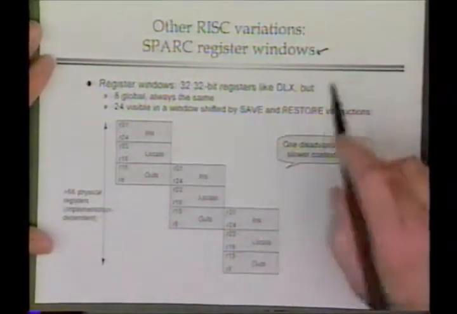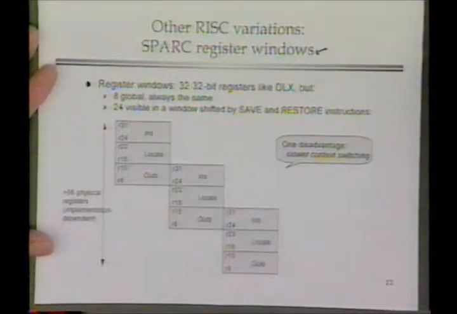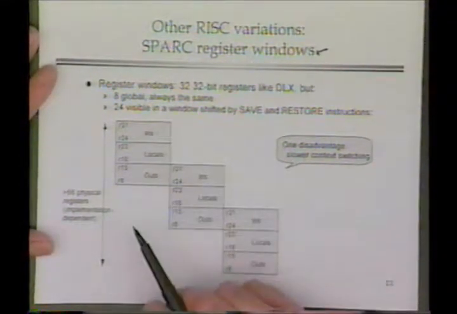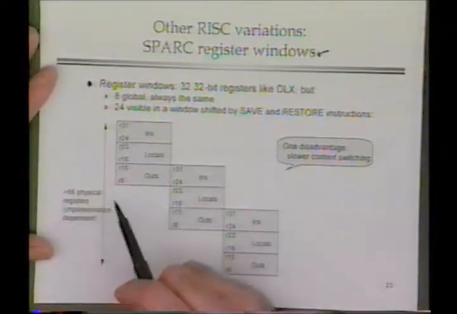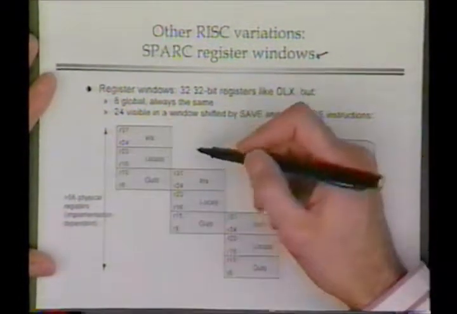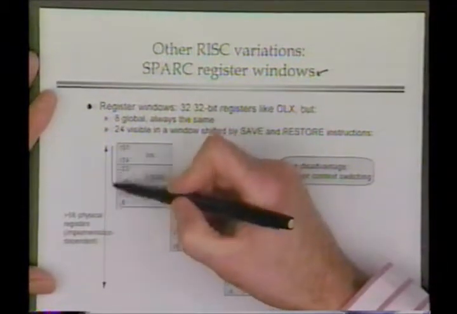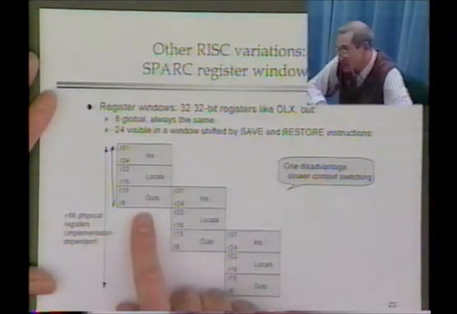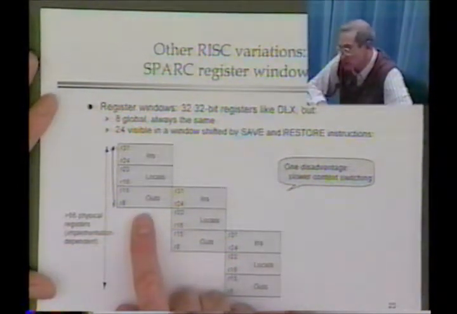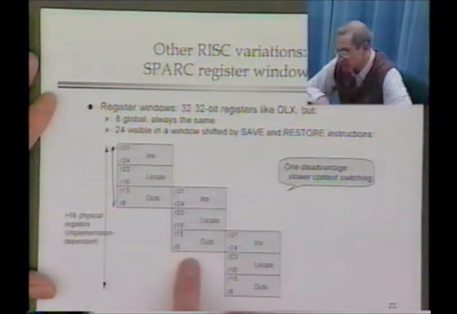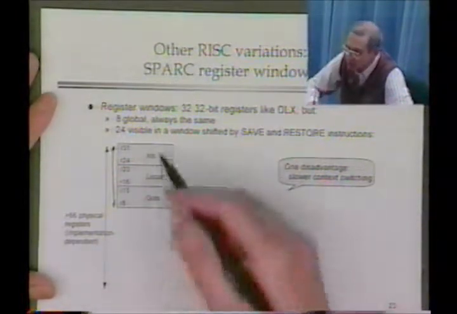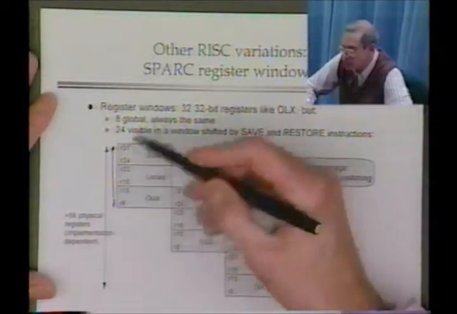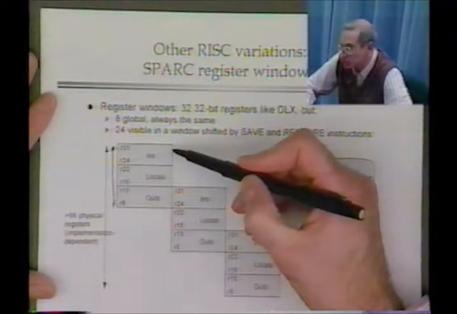Here's one which I think only the SPARC uses, a clever idea dating back at least 10 years, which is to have register windows. As in the DLX instruction set that we just saw, there are at any given time 32-bit registers always visible. But the processor has a lot more registers like that, and only some of them are visible at a time. The time at which other registers become visible is when you do a procedure call. This represents the 32 registers accessible at any given time to a program.